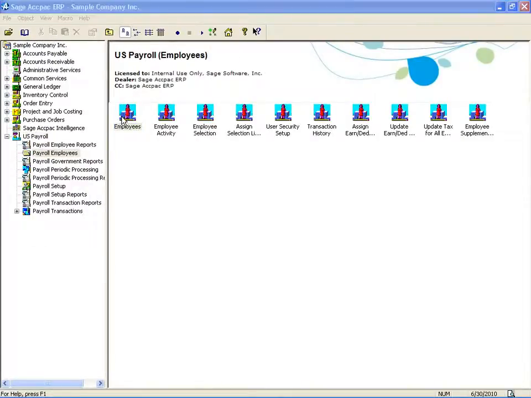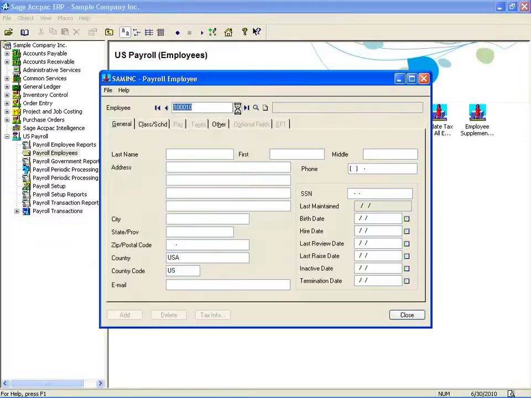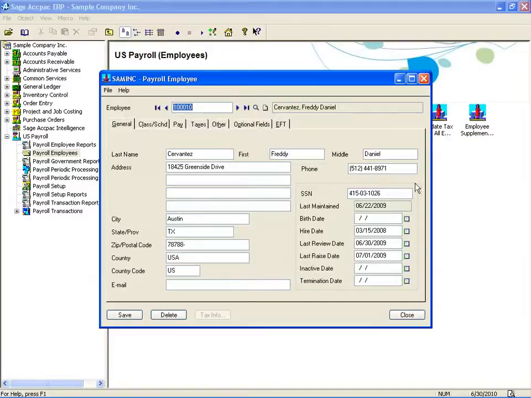If I open up an employee record, you'll notice that the phone number appears at the top here, outside of this box where your more sensitive information is stored. For example, your social security number in US payroll or your social insurance number in Canadian payroll. This gives us the ability to add in user interface security so that we can restrict access for viewing these particular fields if necessary. We've just taken the phone number out of the area where you have the most sensitive information on the general tab of the employee record.